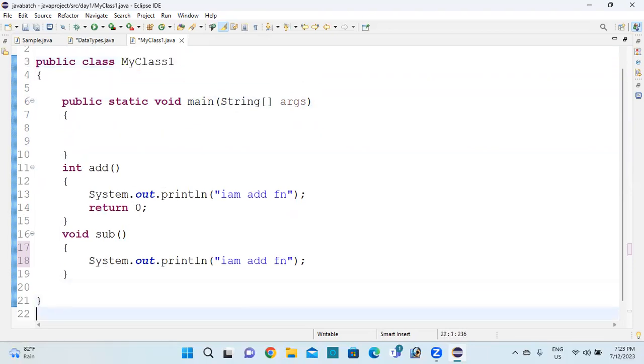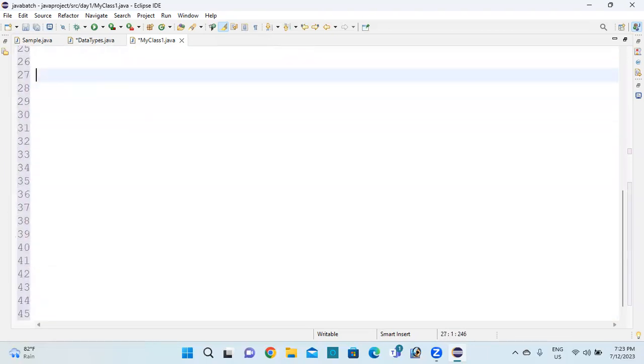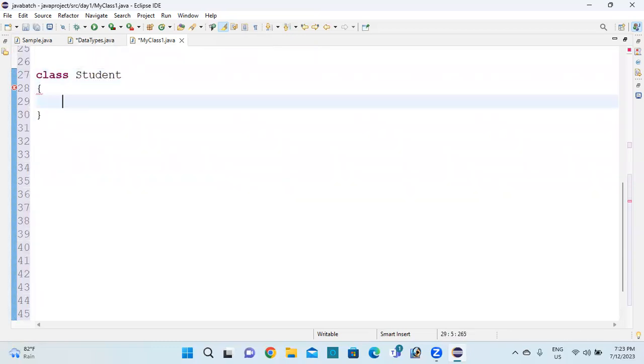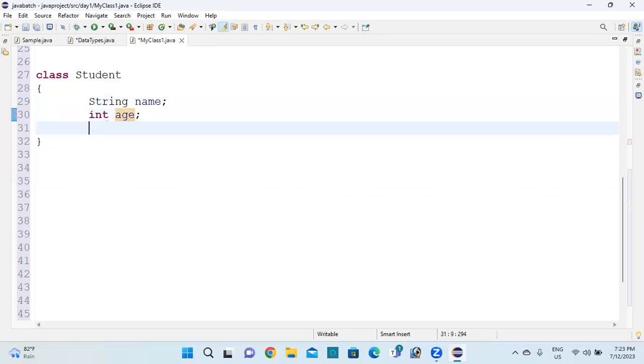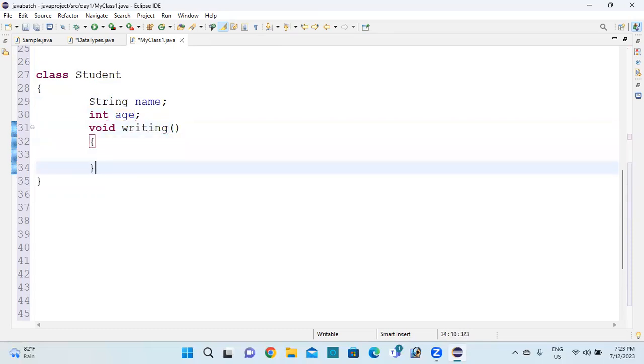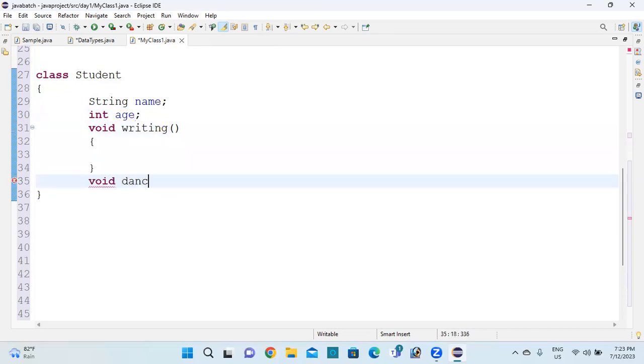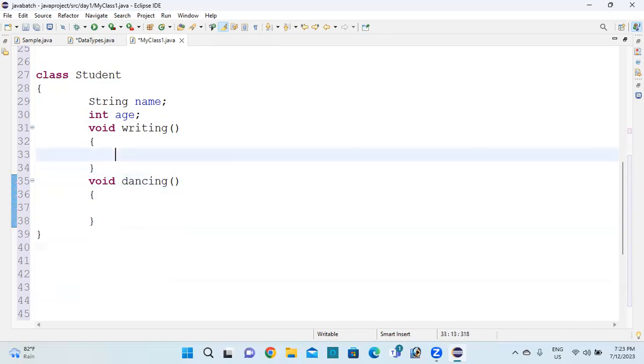Suppose after some line here I'm writing class Student. Class Student has properties like string name and int age, and a student has methods like writing, reading, dancing.